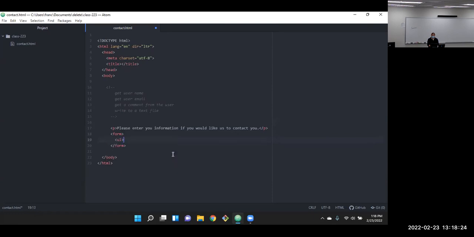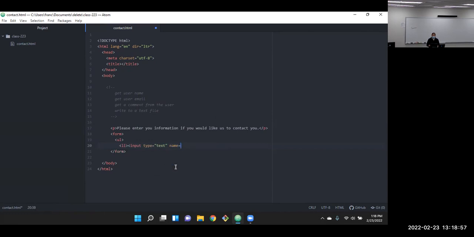I'll do this as a list this time. I used paragraphs the other day. I'm just going to use a list item. The other day I was using paragraphs because the input fields themselves don't include any sort of line breaks. We need something to give us another line, to spread these things out amongst different lines. A list of, let's say, an input. The type needs to be text.